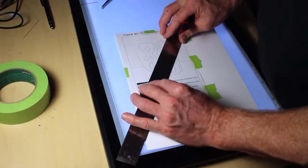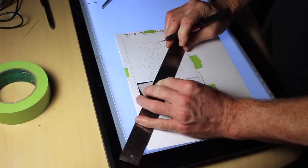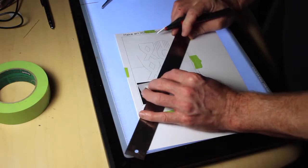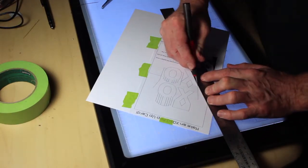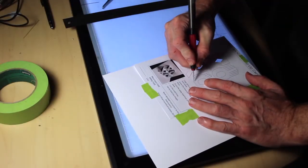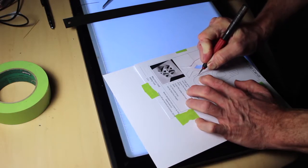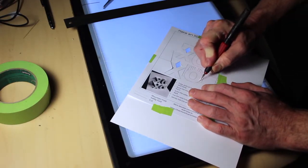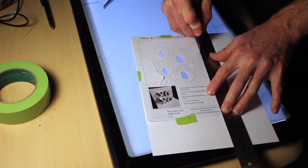Now I'll cut all of the solid lines. I am just going to freehand the curves. Finally, we want to cut the outline of the card, which separates it from the stock and the pattern.